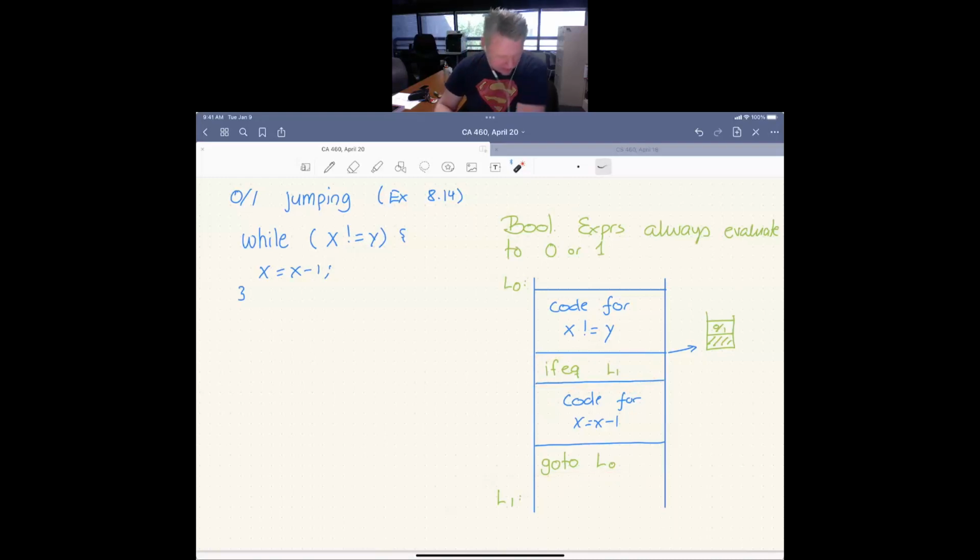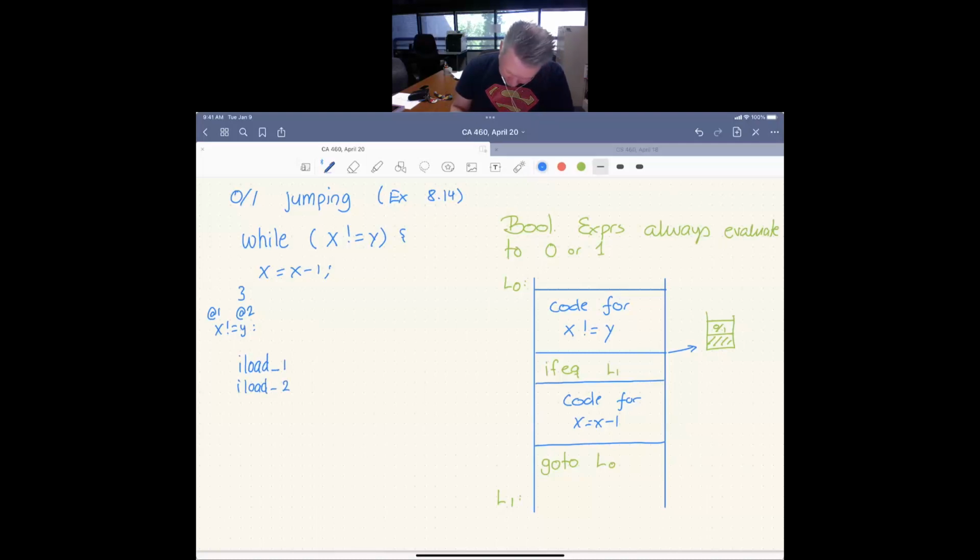But now let's take a look at the x minus y thing. So let's say x at 1, y at 2? So we need something like, let's assume they're integers, I load 1, I load 2.